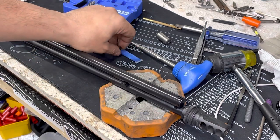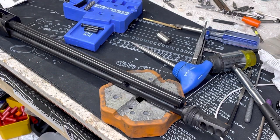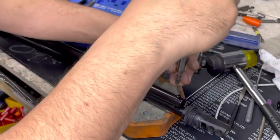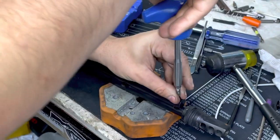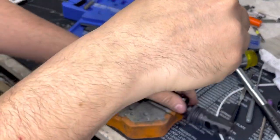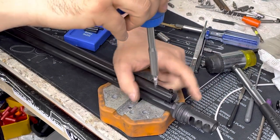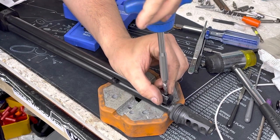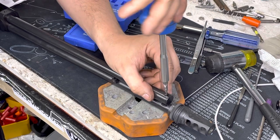So I'm going to show you how to do it. It's real easy. Just a little bit of blue Loctite on there. I use the Brownells ratcheting screwdriver. All right. Try to get out of the way here. And use my fingers to keep it aligned. That way you're not chewing up the area around it.